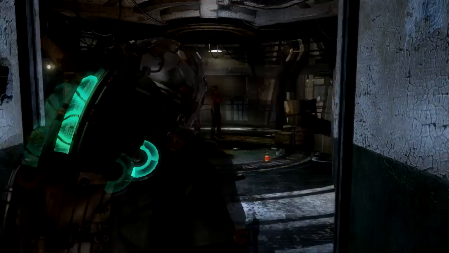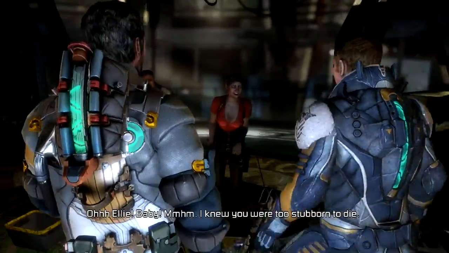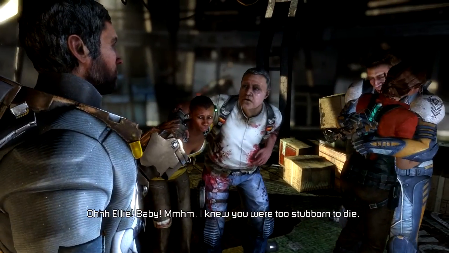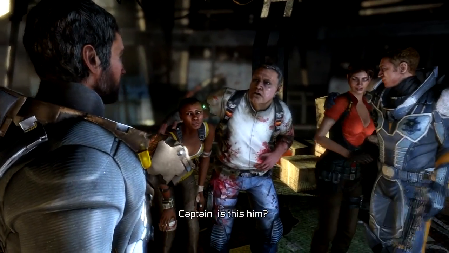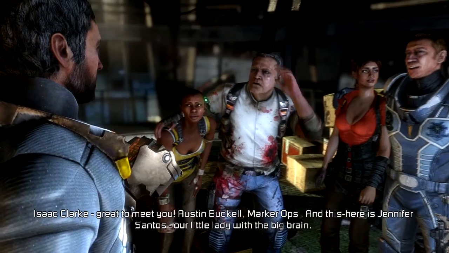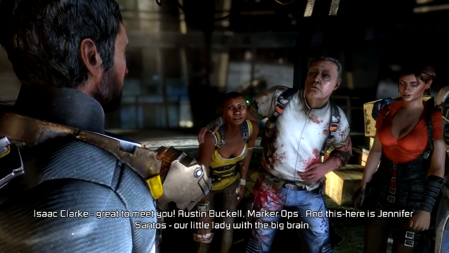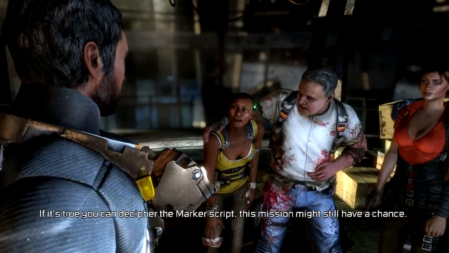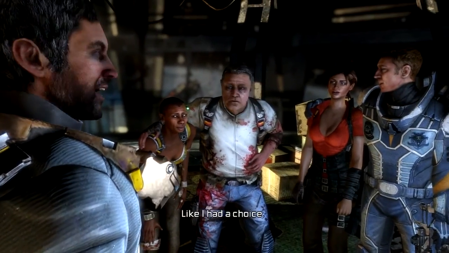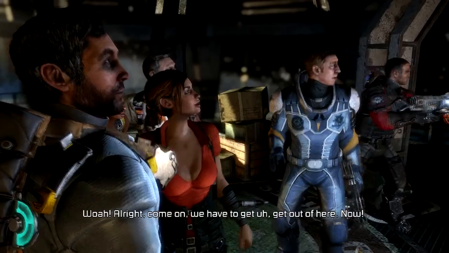Okay. Am I saying Windrush? Okay then. I knew you were too stubborn to die. Captain. You know she was your girlfriend, him? Right? Yeah, I'm pissed. That's him. Isaac Clarke. Great to meet you. Austin Buckle, Marker Ops. I want to shoot this guy in the face. Here's General Santos. Our little lady with the big brain. If it's true, this mission might still have a chance. Isaac, thank you for coming. What does that mean? Like I had a choice. I know, I'm sorry. But I have so much to tell you. Alright, come on, we have to get out of here now.